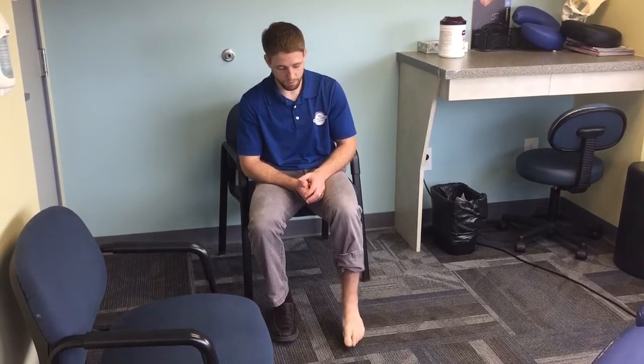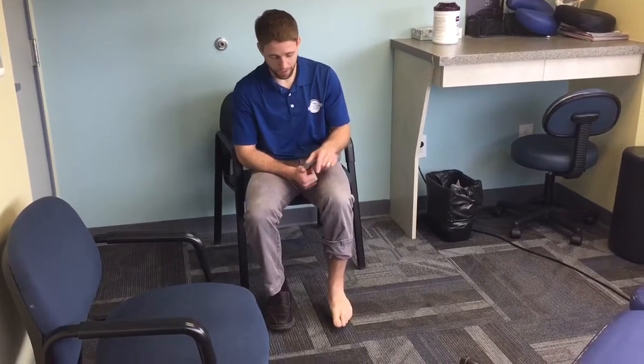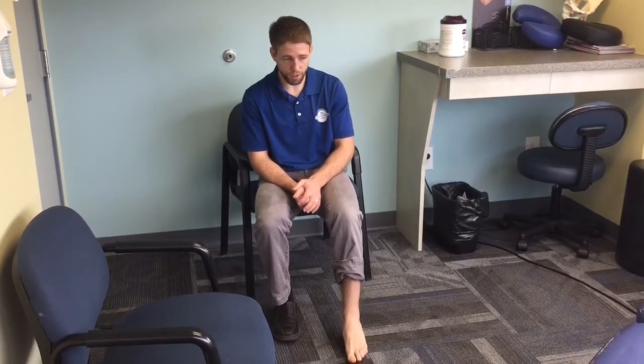Another option to replace the tennis ball, a very common one, is a frozen water bottle. You get a little bit of an anti-inflammatory effect with the rolling motion, but a tennis ball is a nice easy thing to grab. Starting off with gentle pressure, if I don't feel too bad, I can lightly push my foot down into that ball for a little bit more pressure, as long as it's not too uncomfortable. I would do this very lightly for anywhere between two to five minutes, gently rolling over different areas, being conscious that I'm not hitting anything too sensitive or bony, but as long as it feels okay, it's typically helpful at relieving tension that builds up down there.